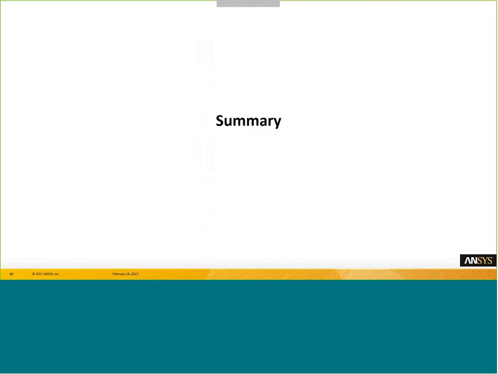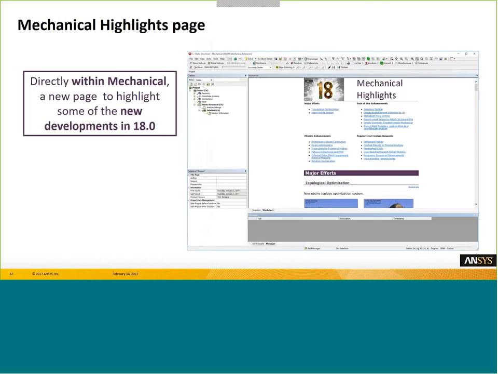Okay, so just to summarize then, first of all, when you install 18.0, the first thing you see when you open up the package will be a mechanical highlights page. This is going to give you a flavor of some of the major enhancement themes. So you'll be able to click on the links here and it'll spin down to the relevant point of the page. This just shows it the first time you open mechanical. If you want to get back to it, hit on project and then on worksheet, allow you to look at the topics maybe you've forgotten, something we were talking about today and you wanted to refer back to it.